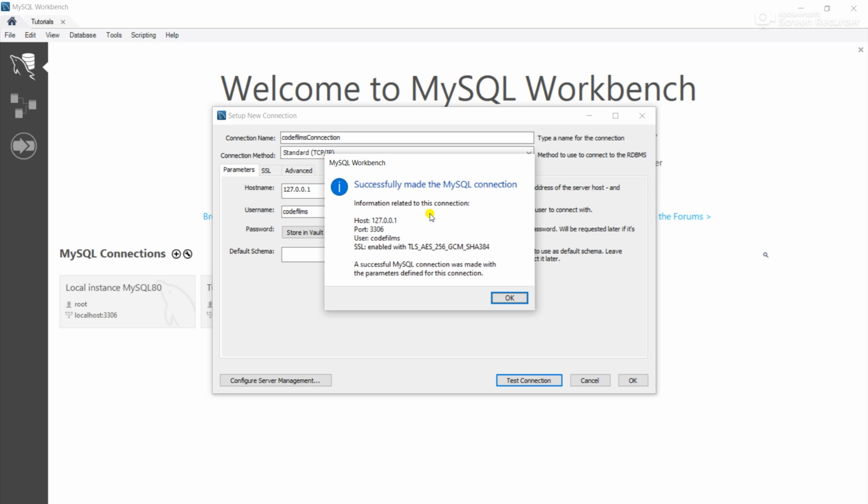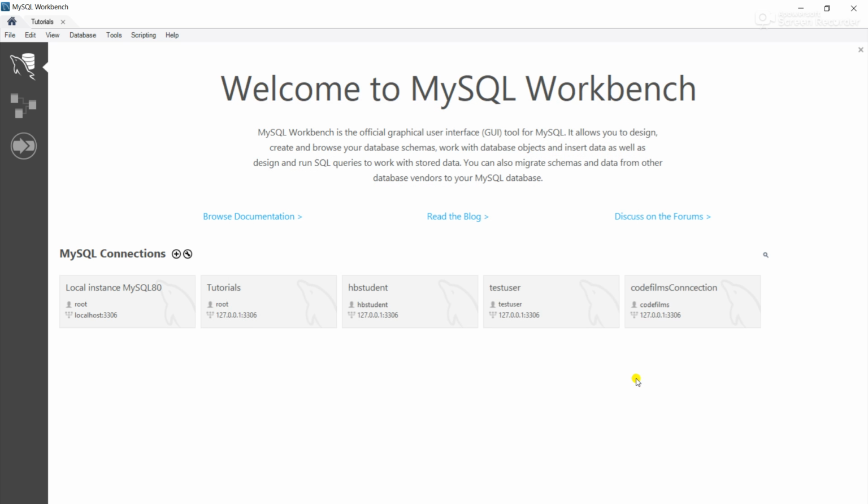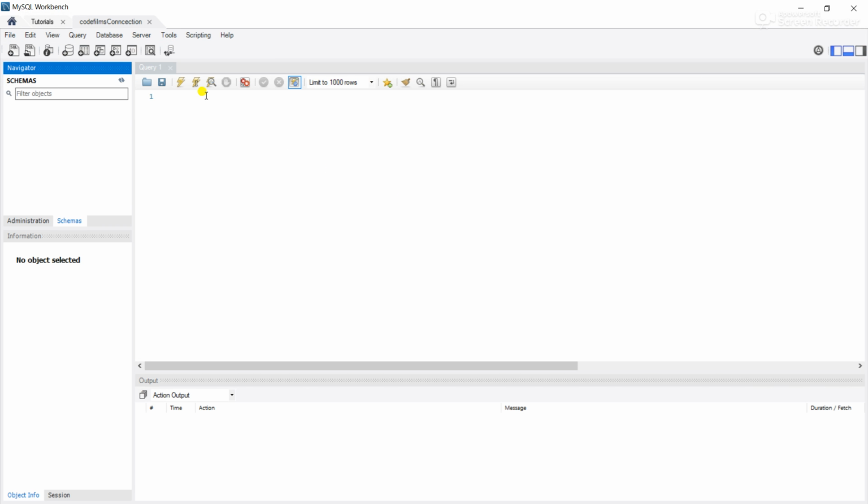So you see our connection was successful. Alright. So this is our CodeFilms connection. Now, due to the abstract way of sometimes facing software, or how we presume software will work, you may think that right now I've logged into CodeFilms with a different connection, and you see CodeFilms is not a root user, and root users have some number of privileges.